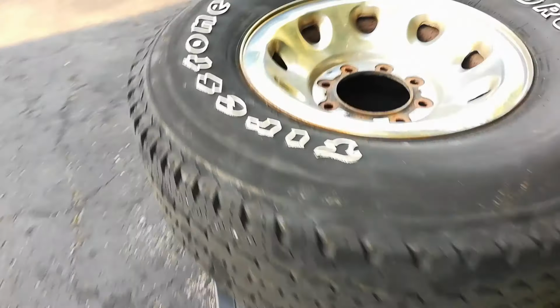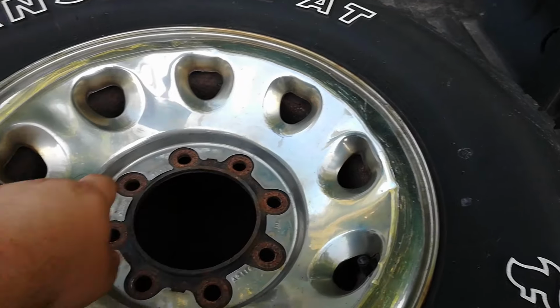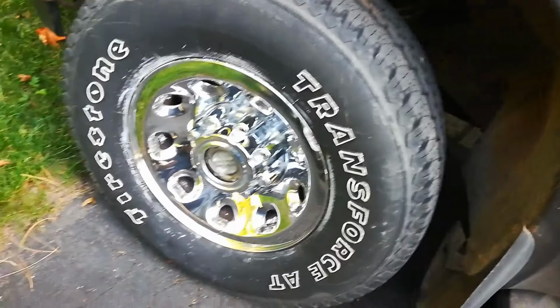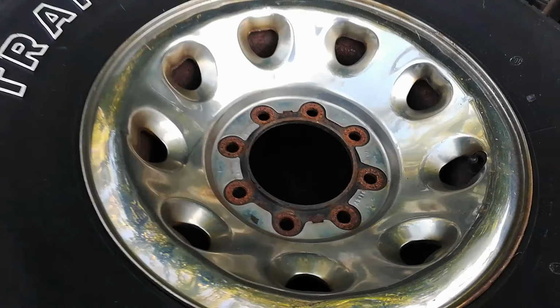See this kind of rusty chrome sheen stuff? Well, my dad had some polishing stuff, so I was able to take the wheels from looking like that to looking brand spanking new chrome. It's way easier to do it when it's up like this and you can get to it easy. So I'm just going to be polishing the wheel here quite a bit.